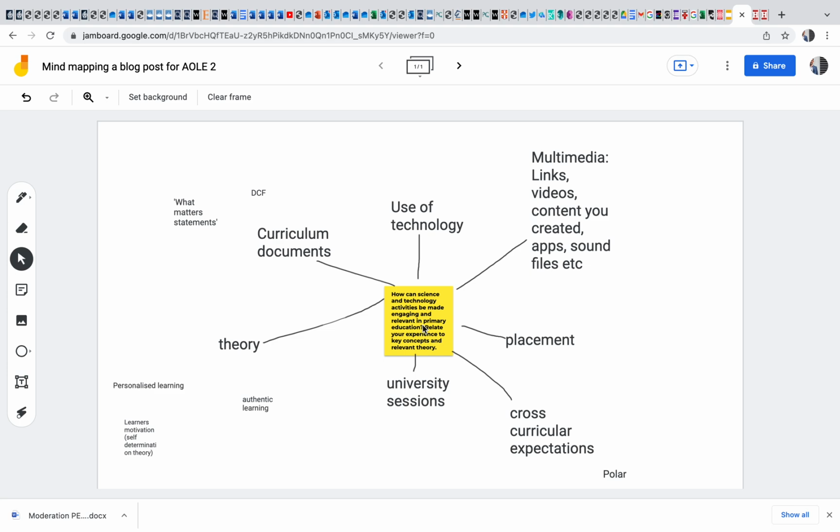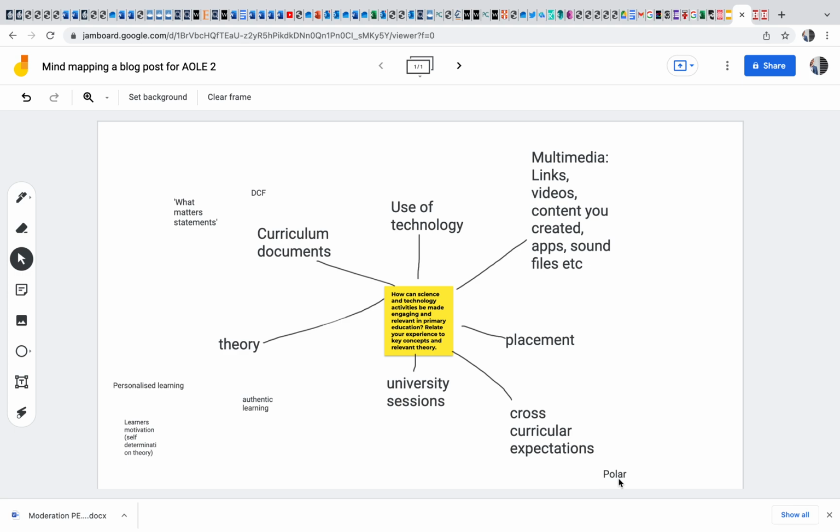A key part of reform within Wales is that it was argued the older curriculum, the 2008 curriculum, was maybe not seen as relevant for preparing pupils for the future. It wasn't seen as relevant and maybe wasn't seen as engaging. So one of the ways that science and technology is now taught in schools with the new curriculum is a cross-curricular approach, which we tried to show you within the university sessions.